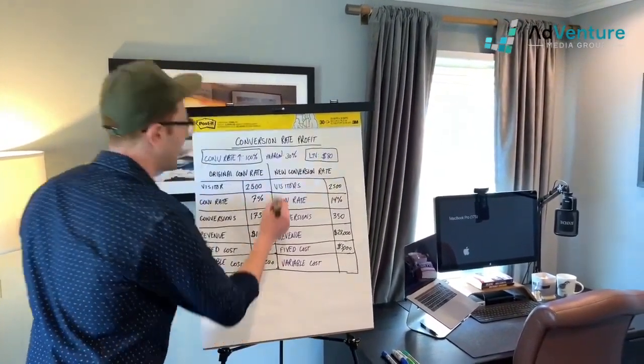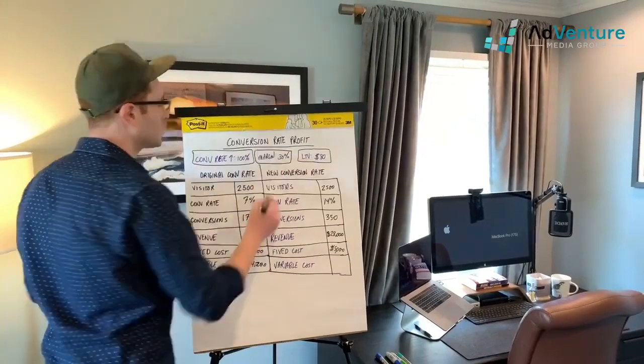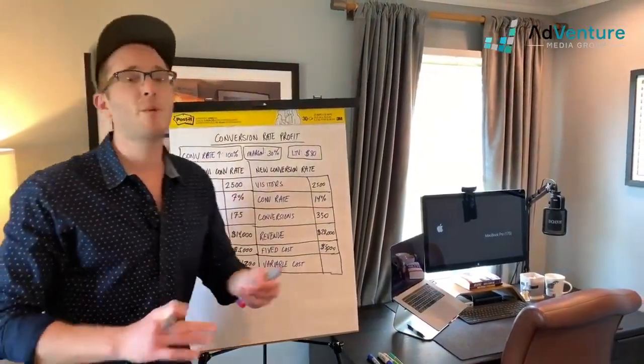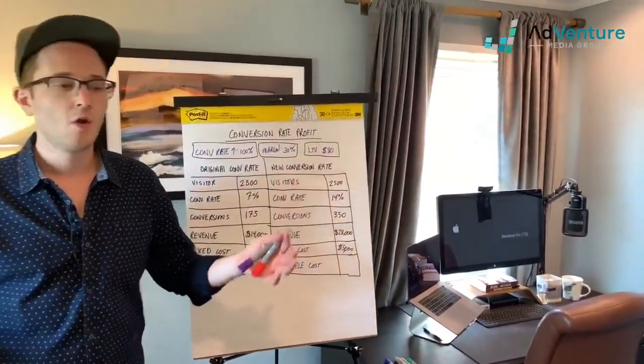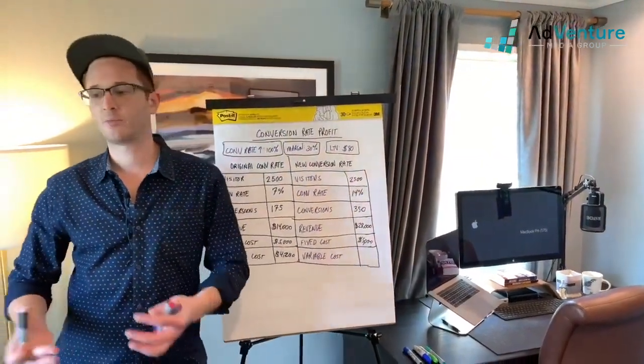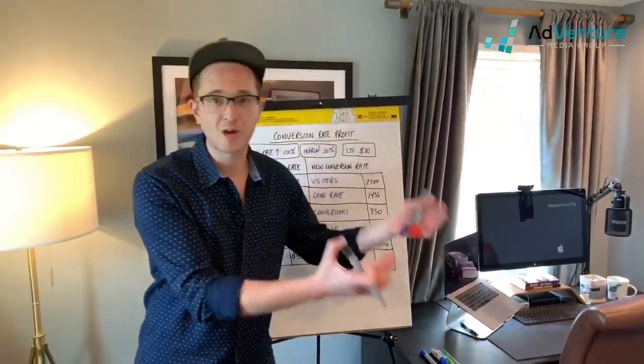Okay, so our variable costs here will change based on this variable up here. So the idea is, okay, how much is the cost? If I sell something for $100, what are my costs associated with that? Do I have to pay shipping? What is the cost of producing the product, right?